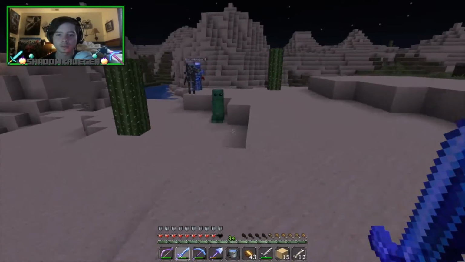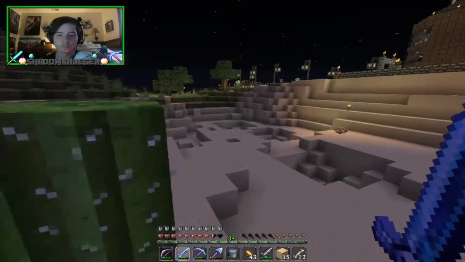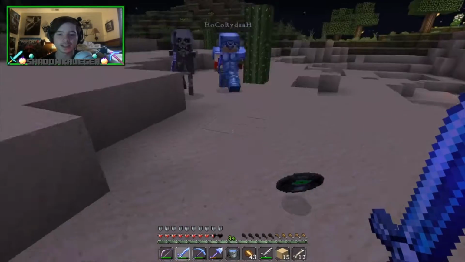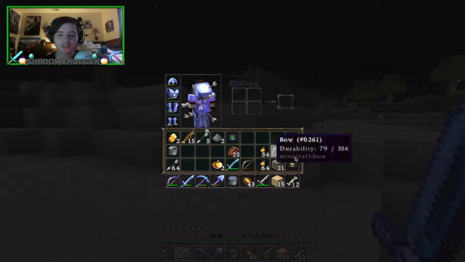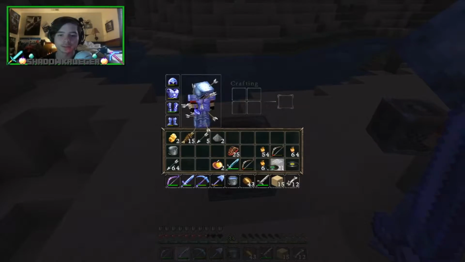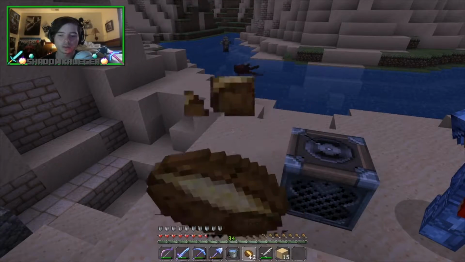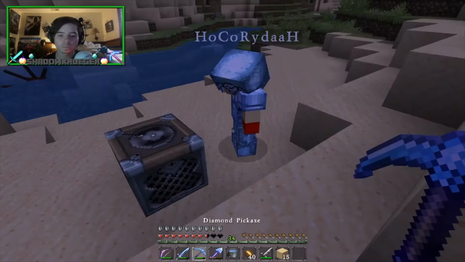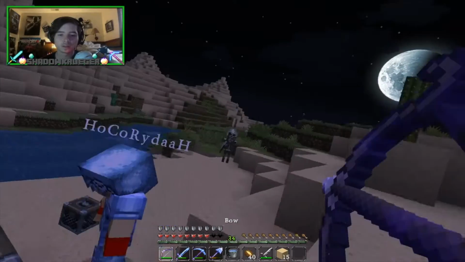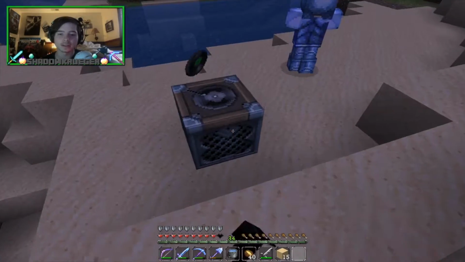Hold on. He's gonna wreck my armor, yeah. I would've gotten lost. Whoa! Yes! See? A music disc just dropped. God, that skeleton has, like, knockback on his bow. Okay. That's creepy. And the CD is called Cat.